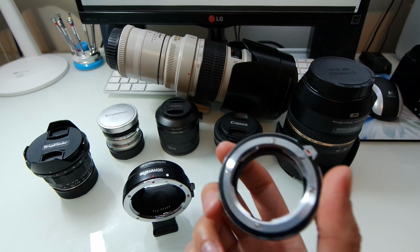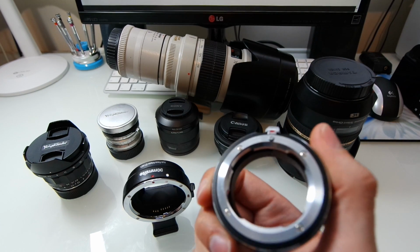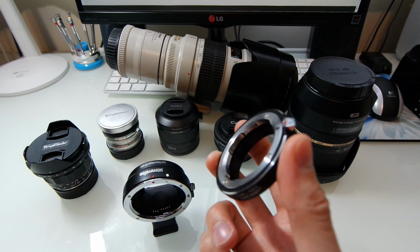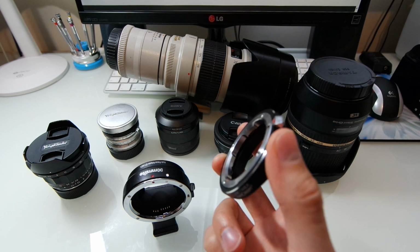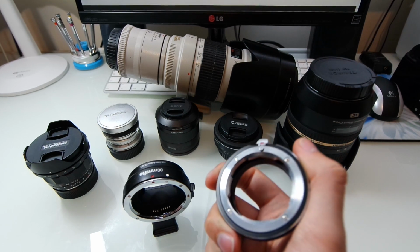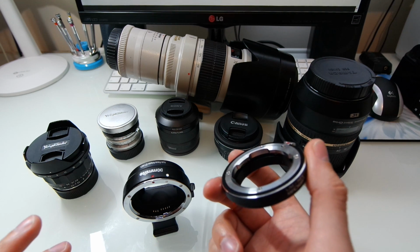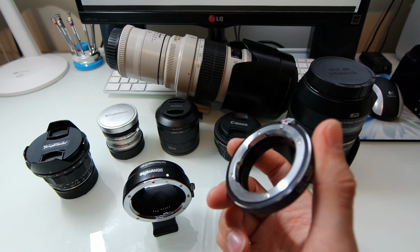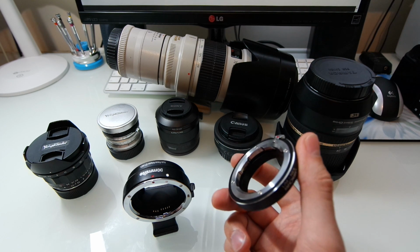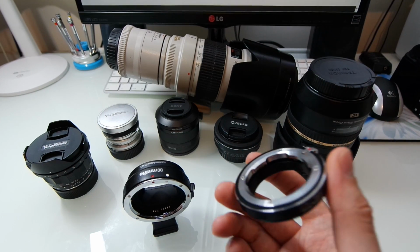But in this case, from when I had some Leica equipment, I still have a couple of lenses left over which are made by a company called Voigtlander. Voigtlander still make lenses today. They've been making them for absolutely years, and they're one of the older companies. You've got Carl Zeiss, Leica, Voigtlander. I don't know how many iterations of Voigtlander there's been, or if it's still the original company, but all I know is that a lot of their lenses punch way above their weight. They're really good quality glass, and generally not hugely expensive compared to other manufacturers of similar lenses.